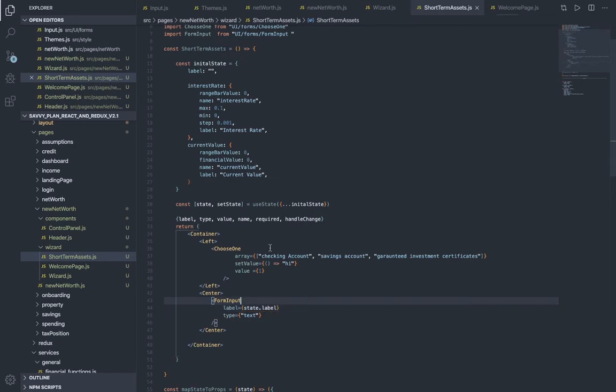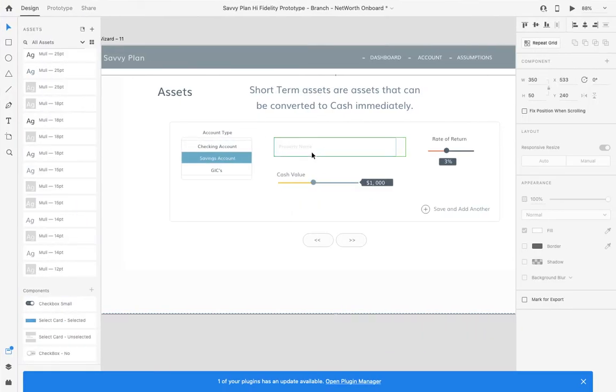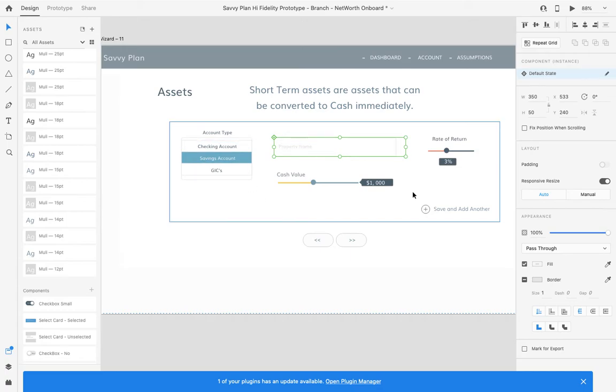Then the handle change, so value. Oh, no, wait. So the label, sorry guys, we want to be typing in here, and we're giving the asset the label. So the asset will be called like my checking account or something like that. So the value that we're changing by typing this is the value, is the label.